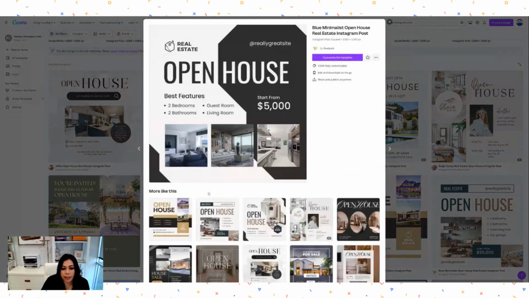So all you do is click on it. And then when you click on it, you're going to customize this template. And then you're going to select it. And now it's 100% customizable. So now you can change colors, fonts, pictures, you can rearrange things, you can do whatever you want. But the whole point of picking a template that you like is so you don't have to mess with it too much. But you may have to change colors.